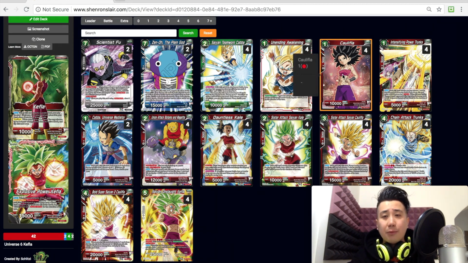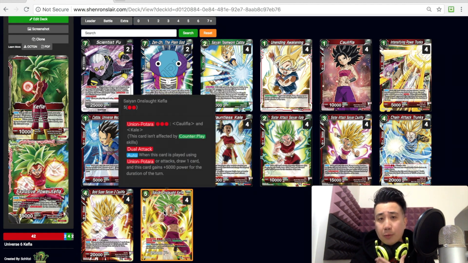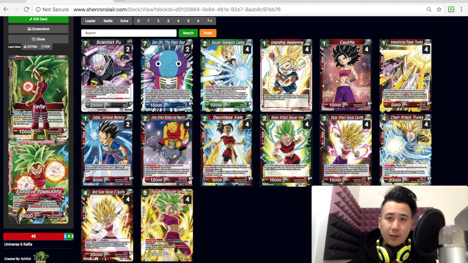The lowest, we play a vanilla Caulifla. So this is the lowest, easiest way to get a Caulifla out on this board. For 1 cost you get a vanilla Caulifla, not much of a beater, not much of a big beatstick, but it's just a Unipotara target for your Saiyan Onslaught Caulifla.